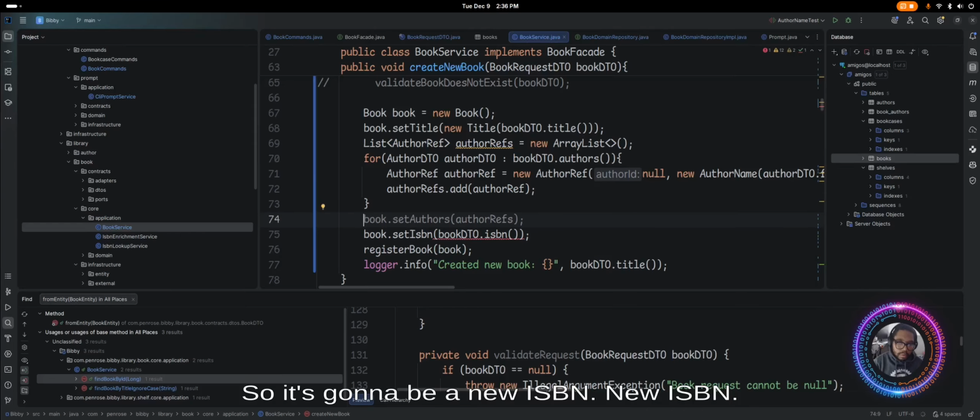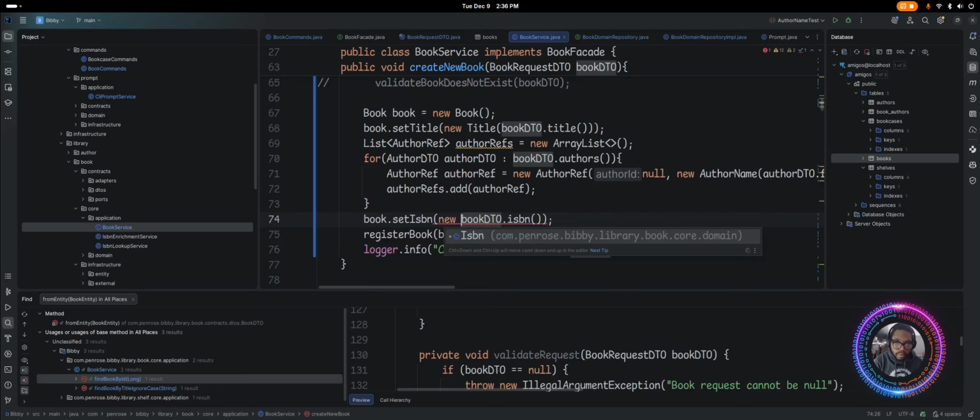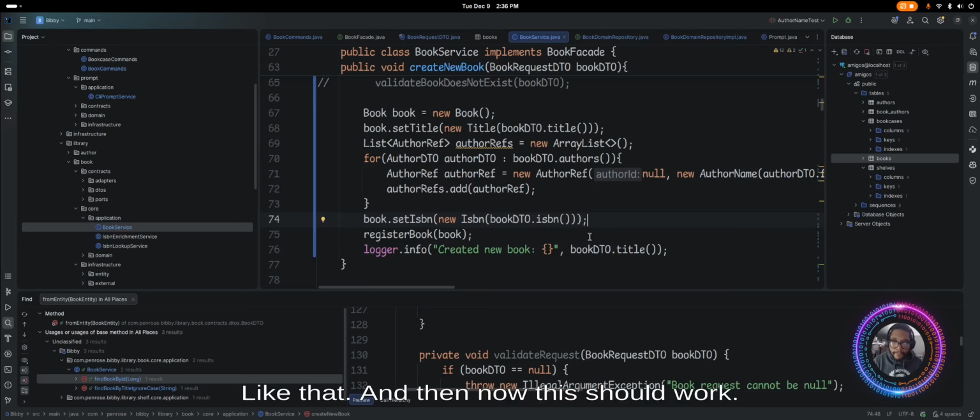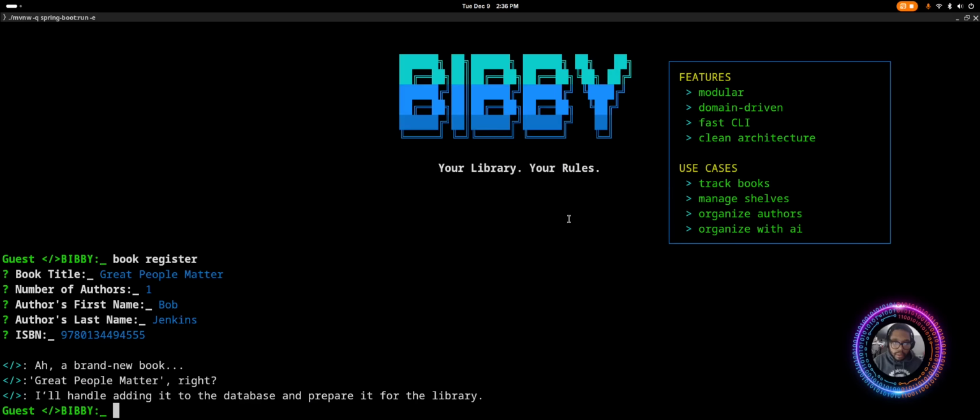So it's going to be a new ISBN. That, and then now this should work.